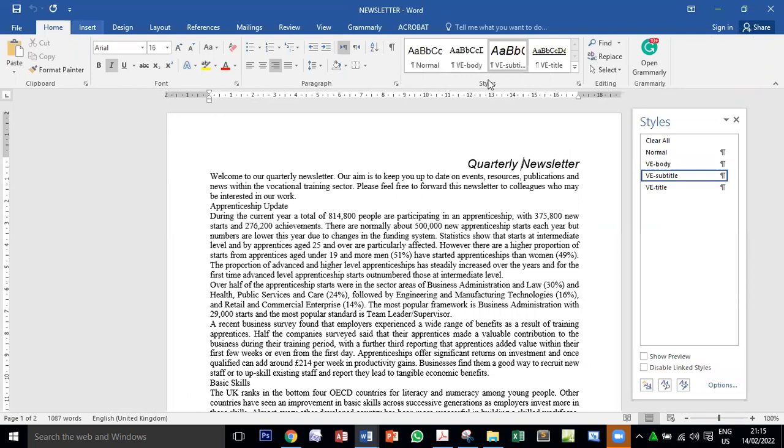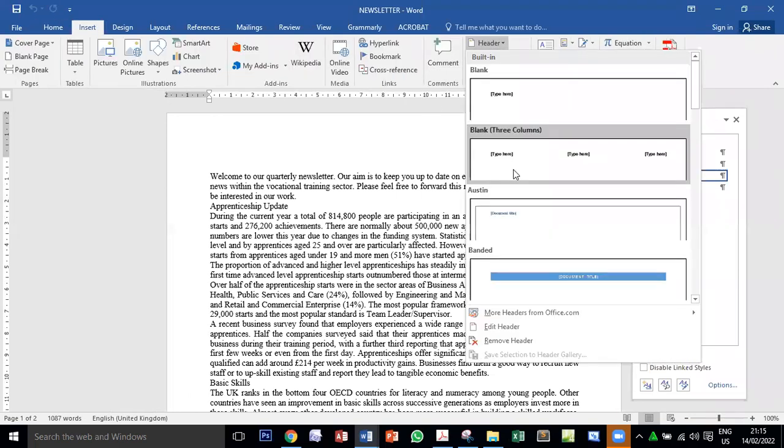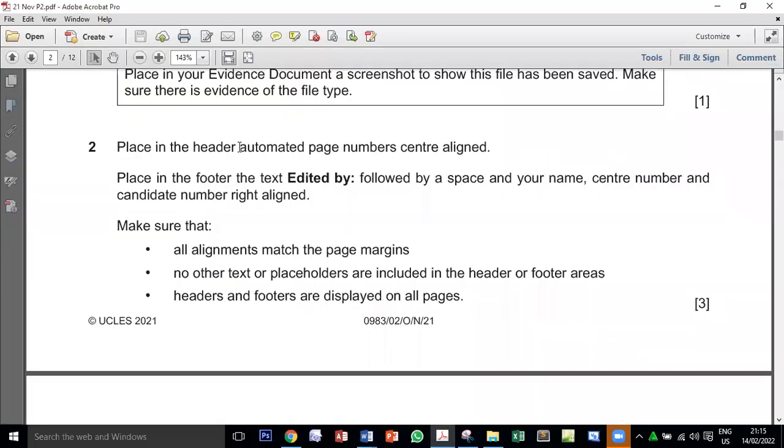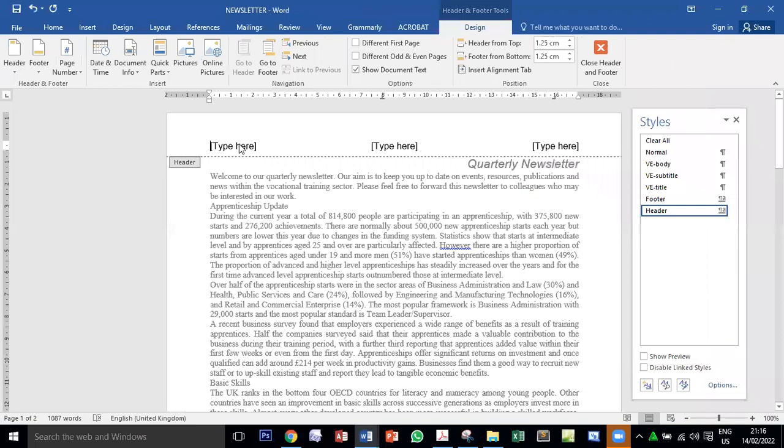Insert, header, and I prefer here to use a 3-column header because it divides the header into a place on the left, a place in the middle, a place on the right. Let us see what the exam wants. Automated page number, center aligned. Remove this on the left. Remove this on the right.